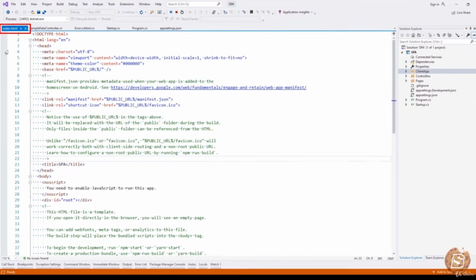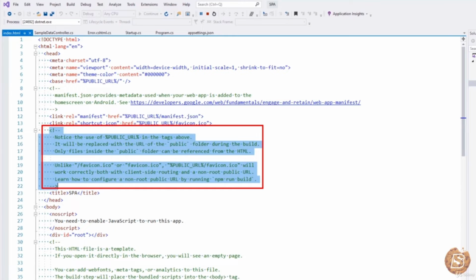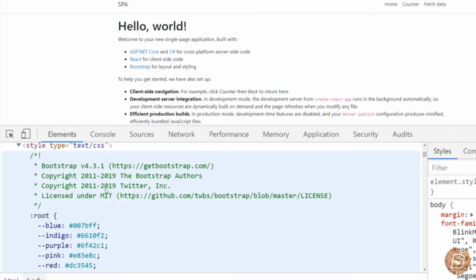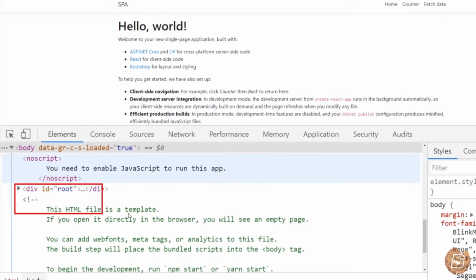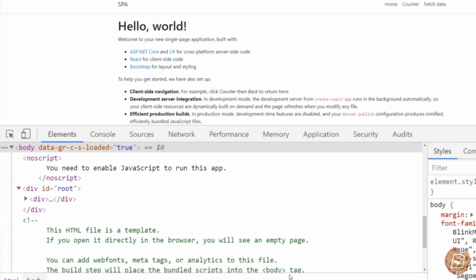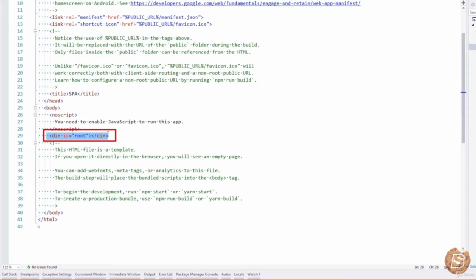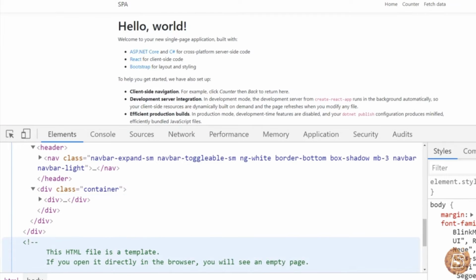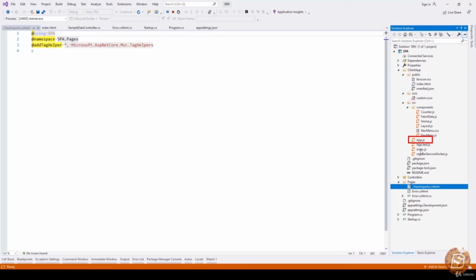And if I show you the index.html page, these are the comments that you can see now coming up when the site is running. Here we have the styles coming up, and similarly the body tag, and then the div with id root. So this root is defined over here as well, and all the content that you see inside this div root is being generated and inserted over here. So this is the div, now navbar and div. Now some of the content that you see is coming from this file called App.js and index.js.